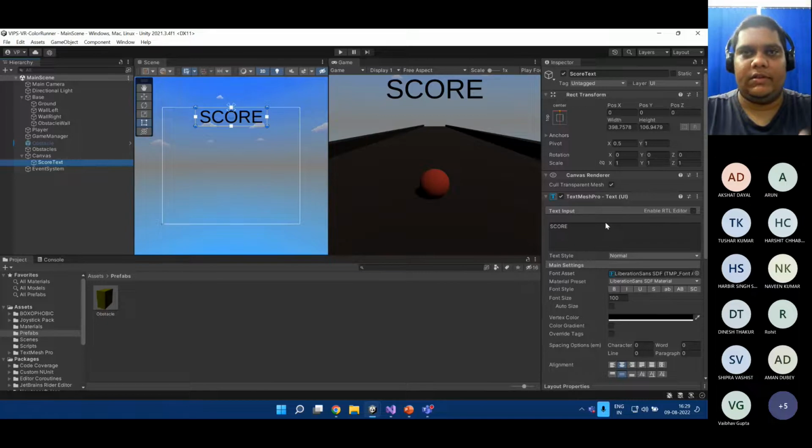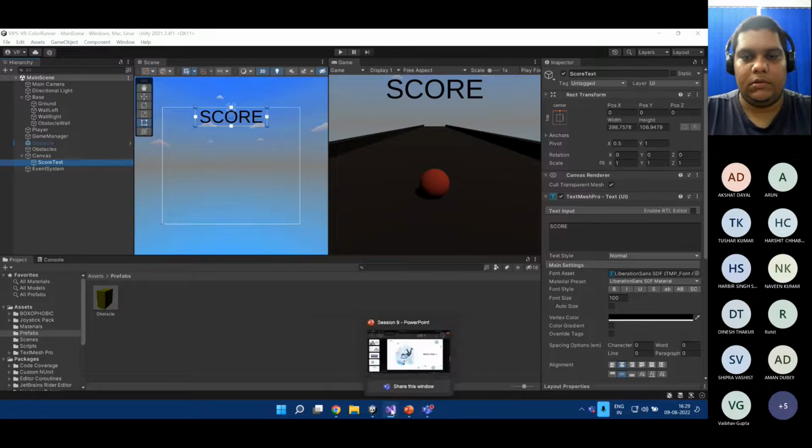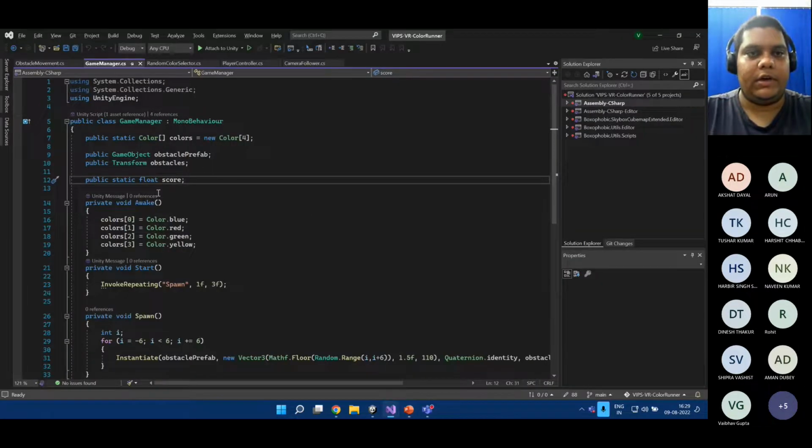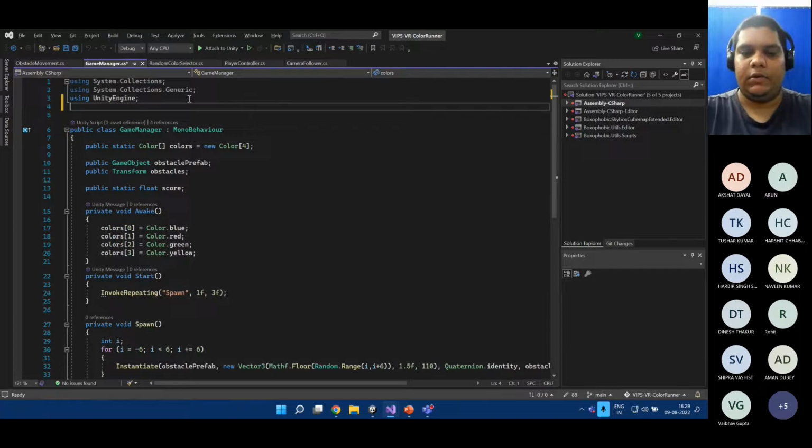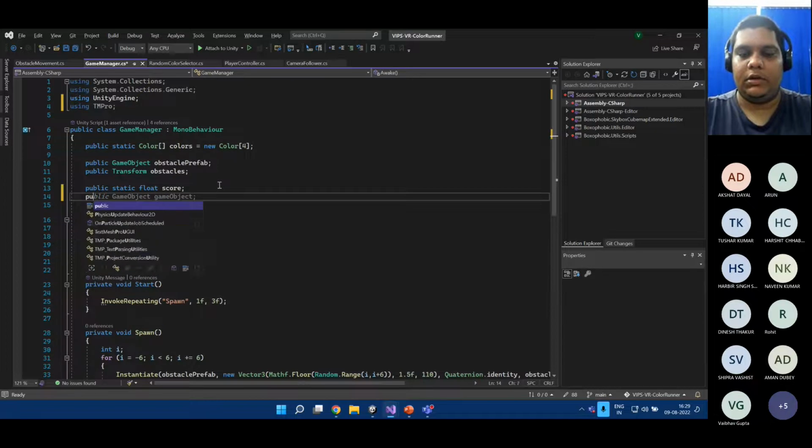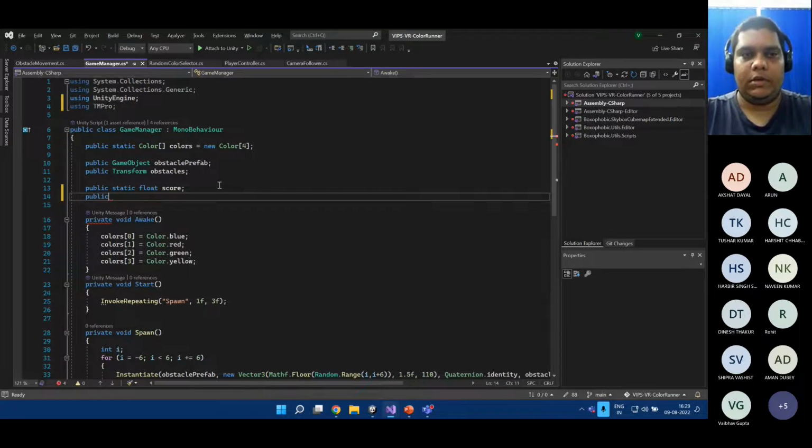We want to access this in the game manager, and that is where we'll update the score UI. So how do we do that? It's basically in the game manager script. We already have this. I hope you remember that because we are using TextMesh Pro, we'll have to use TMPro, and then we'll create a public text.